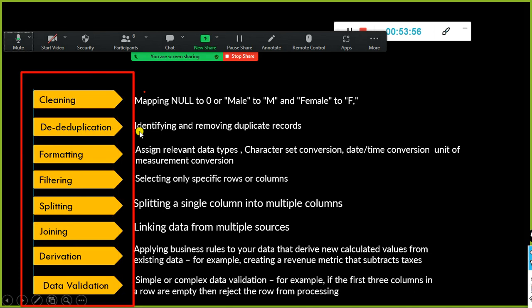Next one is deduplication, in case any duplicate values are there. For example, let's say you purchased a product this morning at 10 a.m. The invoice number is 100. If the same record is mistakenly loaded into your target, it will show as though more sales happened, because of double counting duplicate records.